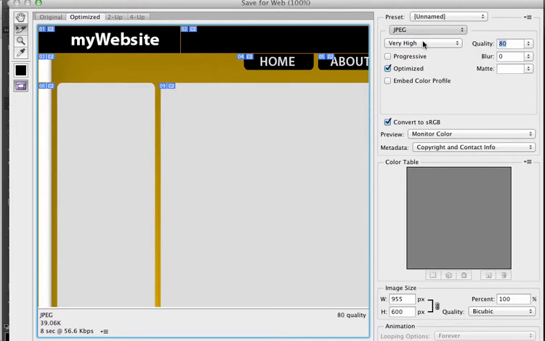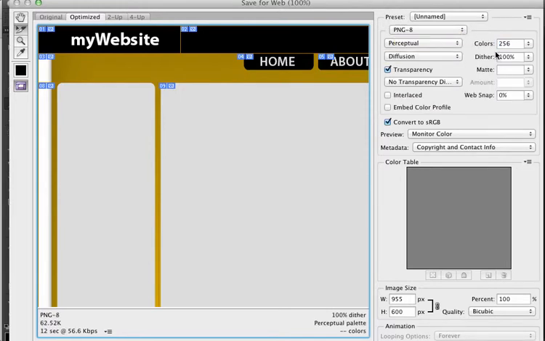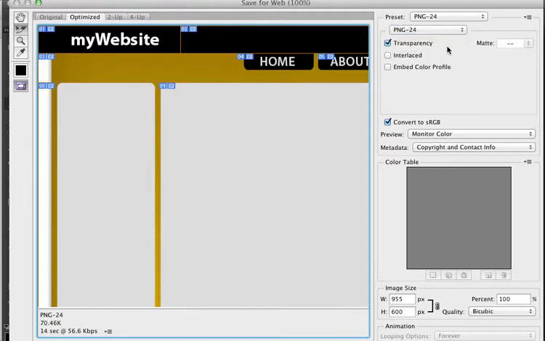If you want to do PNGs, you can do PNG 8 or PNG 24. PNG 8 is sort of like a GIF. With Photoshop CS6, you have the opportunity to do transparency with a PNG 8. Typically, you do not until CS6. But you can lower those color numbers and it'll drop the file size accordingly. You could also do PNG 24. That doesn't really give you any options. This is going to be the absolute best quality, but the absolute highest file size also.